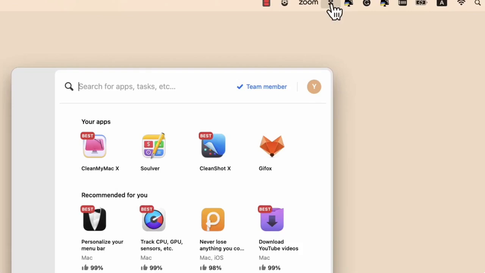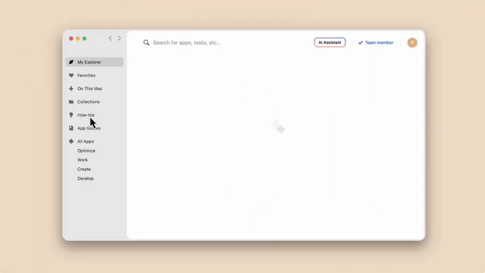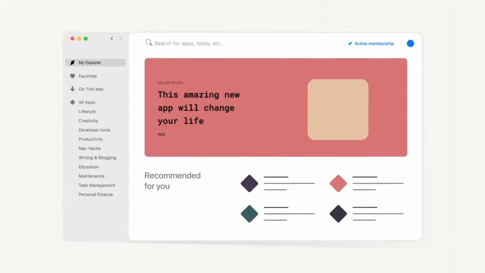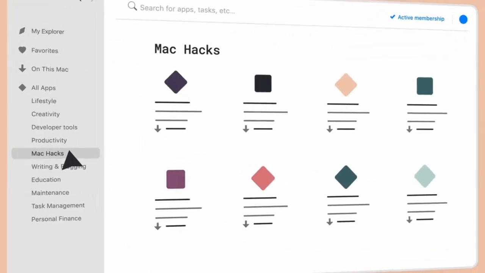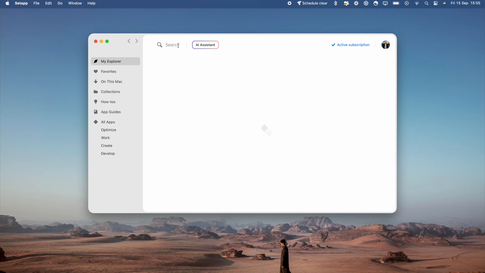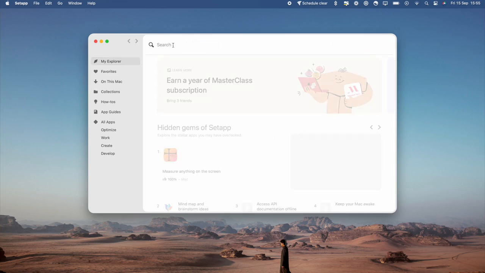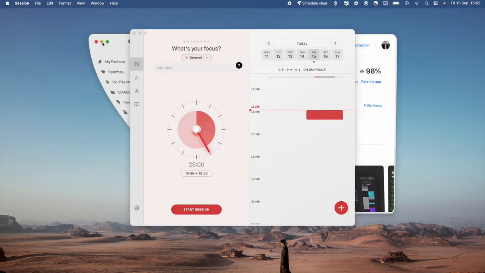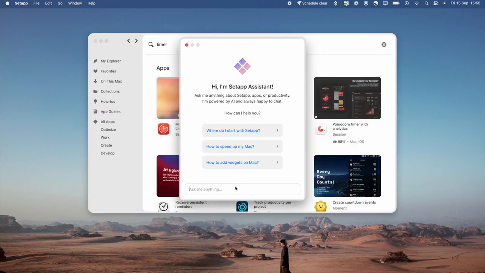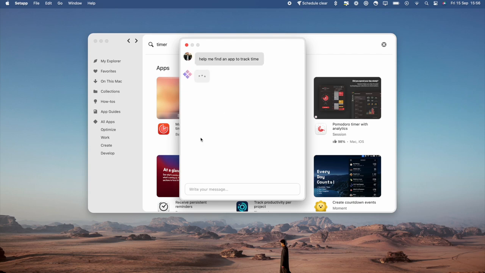SetApp itself is a really interesting way to save a bit of money, and it's going to be a good bet. But if you're somebody that's sick of subscriptions and wants ownership, this probably isn't the app for you. But if you're one that wants to save a bit of time in installing things and getting ownership and licenses and paying large upfront sums, this could be for you. So it's worth taking a look at if you're interested. I'd probably recommend this more for those who are freelancers or starting a business.